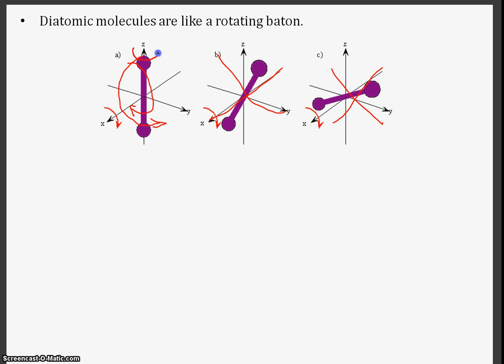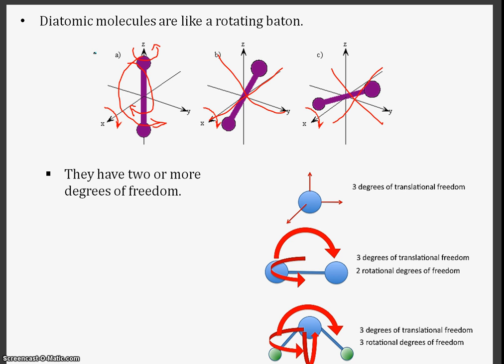On the other hand, if you rotate it around the z-axis, around the length of the baton, in other words, if you just spin the baton like the spiral of a football, because the baton is so thin, because atoms are so tiny, you basically don't have any rotational inertia. You don't have any moment of inertia around that z-axis. Because of that, you really can't rotate it in that direction at all. It just doesn't take any of the energy. So basically a rotating baton has 2 extra degrees of freedom. Rolling it along the z-axis does nothing.